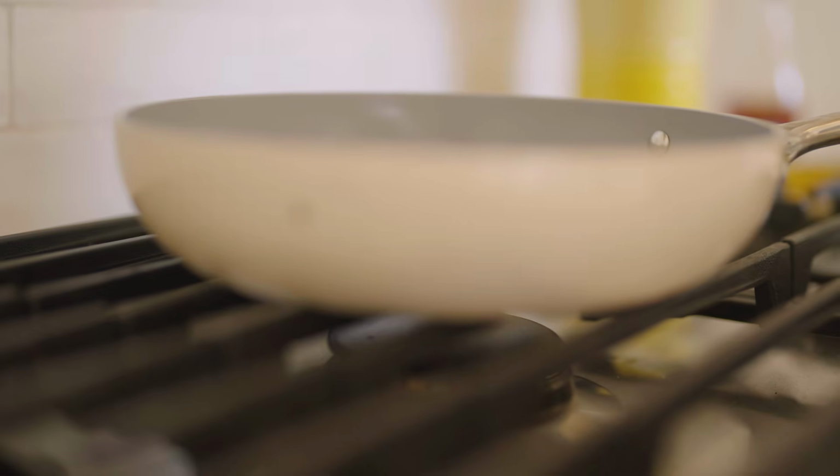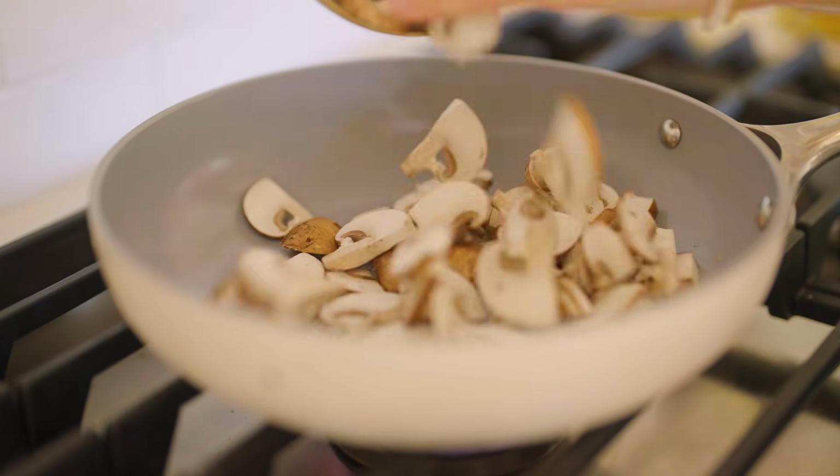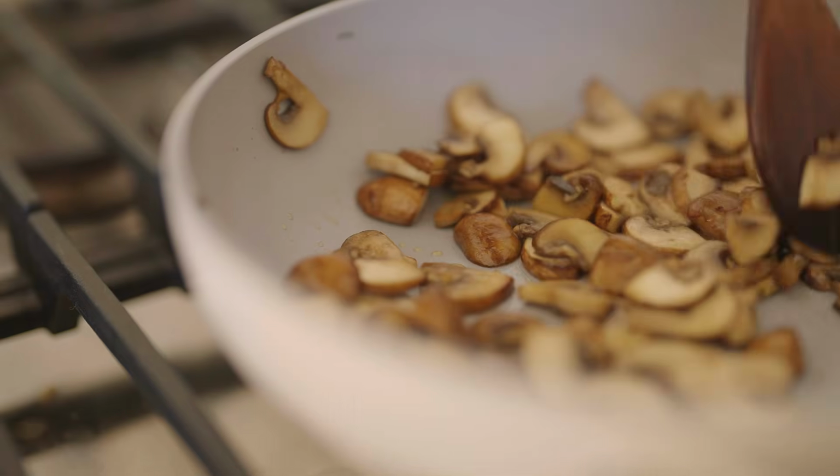One thing I really like to do is add a pretty topping on top because it can look a little bland without. My favorite is to bring back those mushrooms and just add a simple brown mushroom to go on top. It's so tasty and it just really helps to elevate the dish and make it look so pretty. And we're gonna spread them out like we did last time, and we're just gonna brown these.